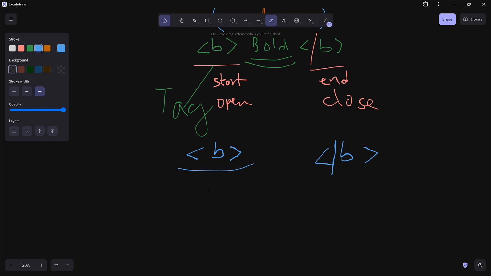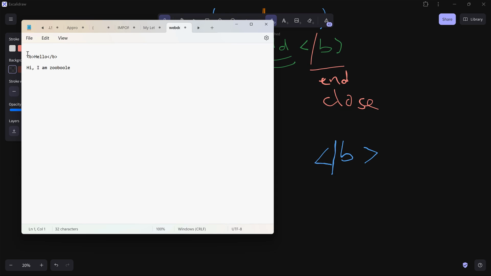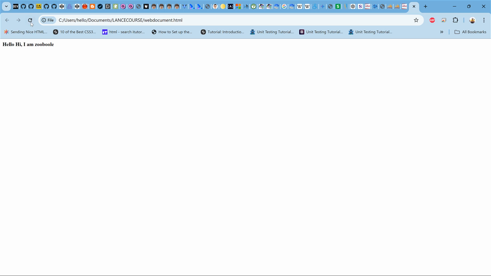So the next thing is, when you are using the tags, if we take another example, if you look at this example we had here, we can see that right after the hello, the "hi, I am Zubuli" actually followed. It did not go to the next line just like I did in the code here. I typed it and I went to the next line to type hello Zubuli, but by previewing the result, we can see that the hello is followed by the hi. What if I want the hi to go to the next line right on this browser?